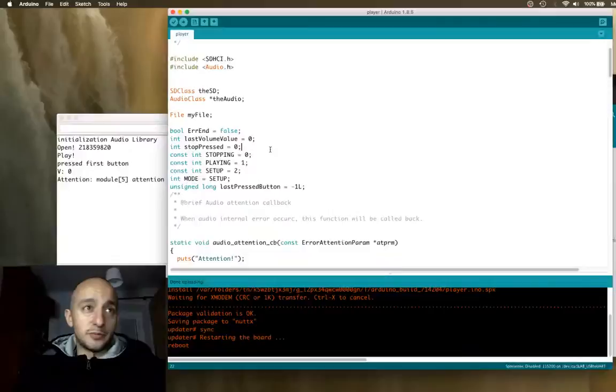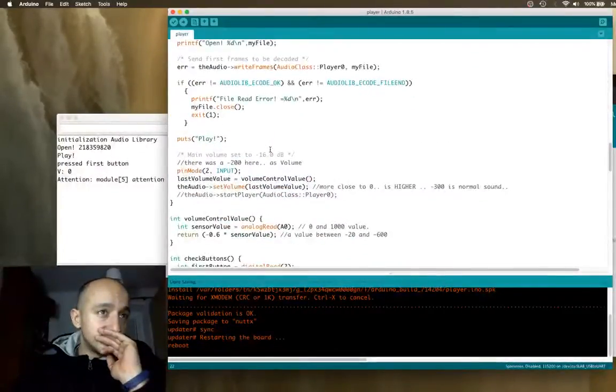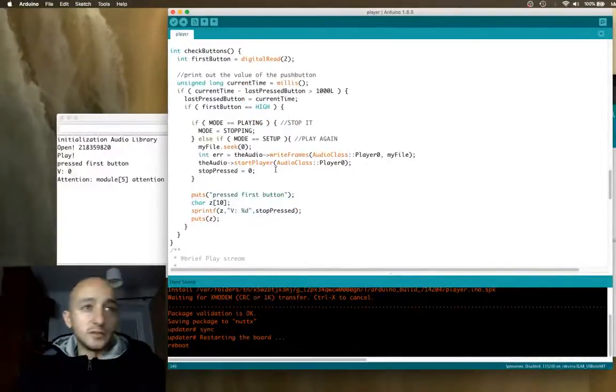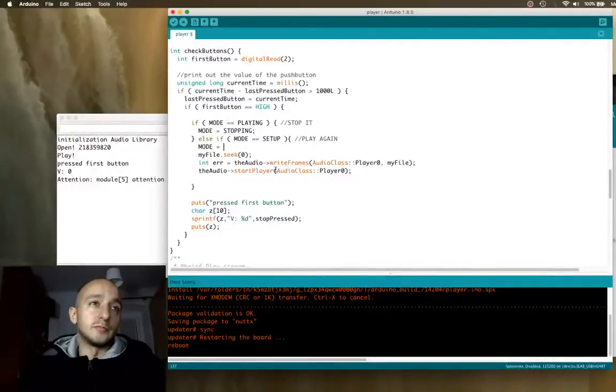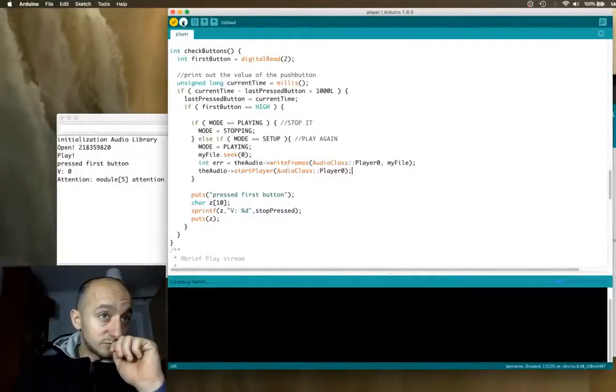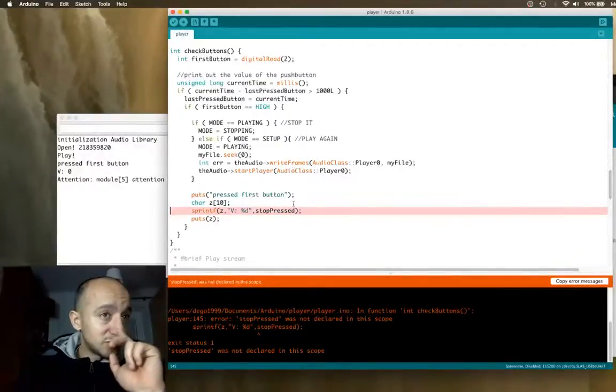So this stop pressed, remove this, we don't need it anymore. So it doesn't stop press, it is wrong. When we are in setup, if we press the button, we want to move to playing. We write a frame again. We don't need it again.